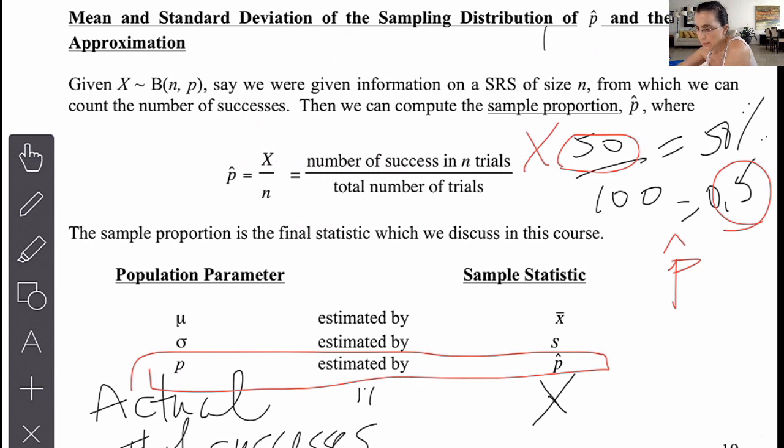Similarly, sigma is the population standard deviation, and it's estimated by S, the sample standard deviation. And the mean is the population mean. It's estimated by x bar, the sample mean. Okay, you've seen this chart many times before. I'll put it here in its position. Even though I don't talk about it a lot, it is the foundation for the proportion, which people use a lot.